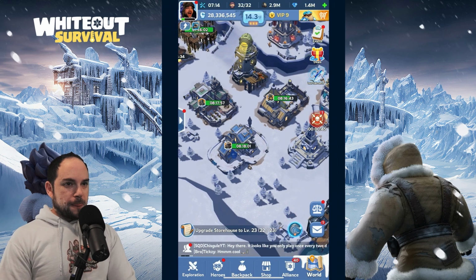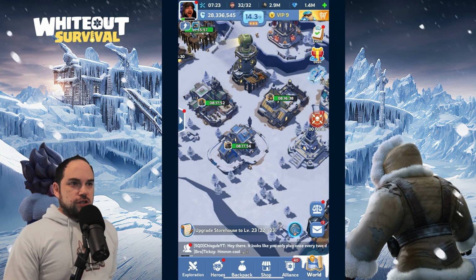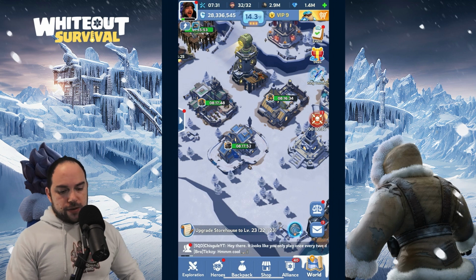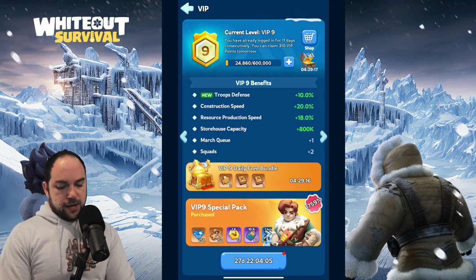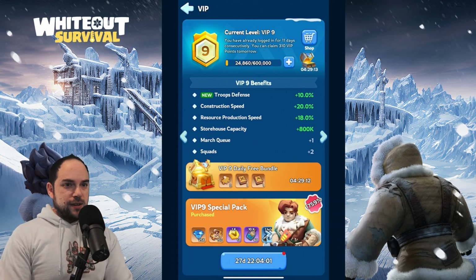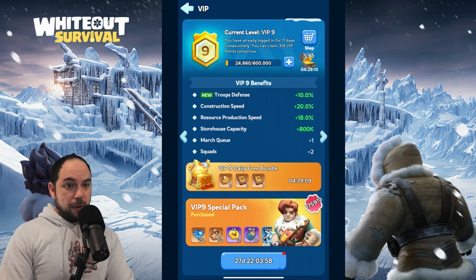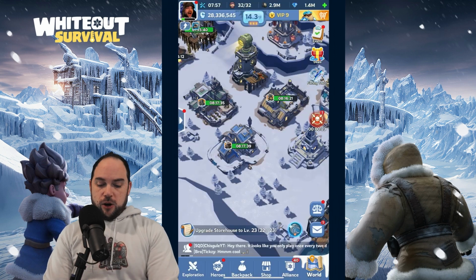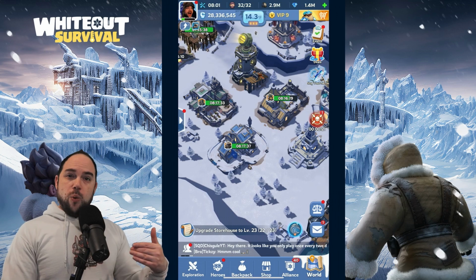So close, man. The only other advice I think I'd have about this event is to just mind your VIP level. If you're close to VIP 9, then obviously snapping that off to get the 10% extra construction speed is a big deal. And so the sooner you get that before you power push, obviously the better. So hopefully this video is helpful about Hall of Chiefs and how you can place well, why it would matter.